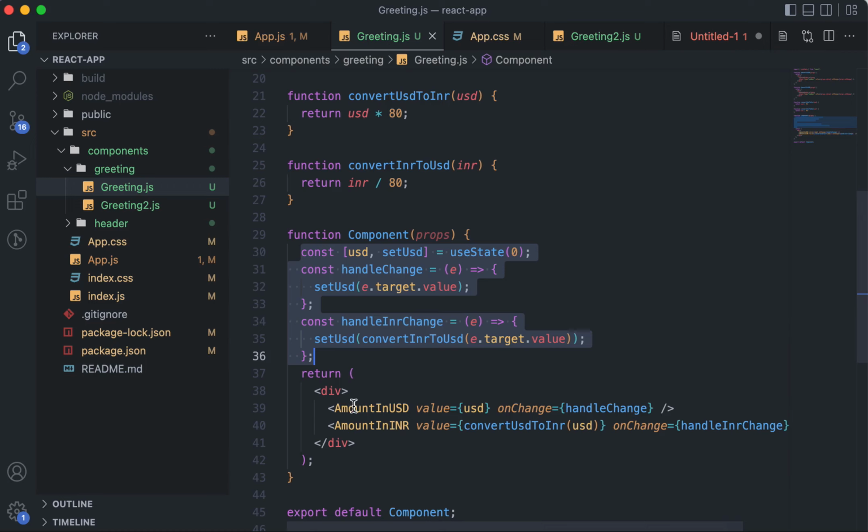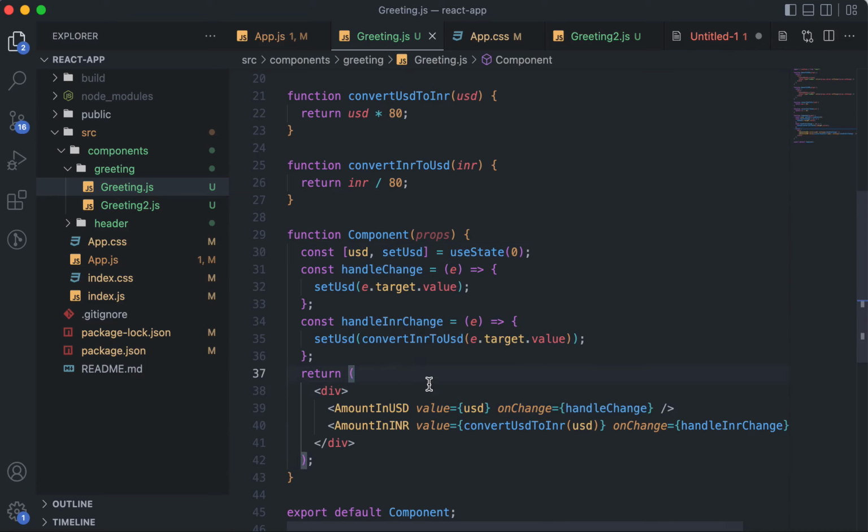Whatever the two siblings are, whatever is the nearest parent to those siblings. It can also be further away, so let's say this is one level deeper, or this can be one level deeper, inside some other component. So we have to come to the closest parent, and then we can have the state there.